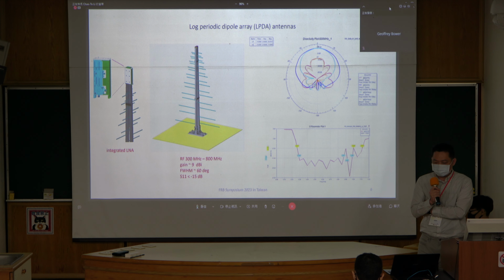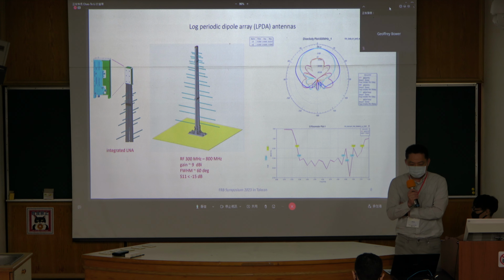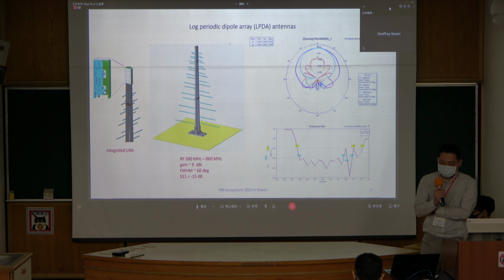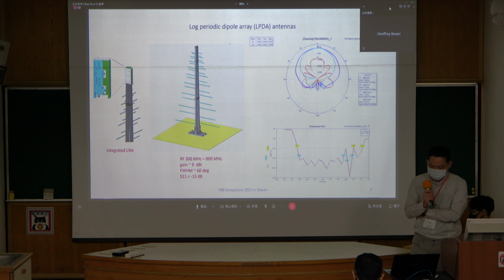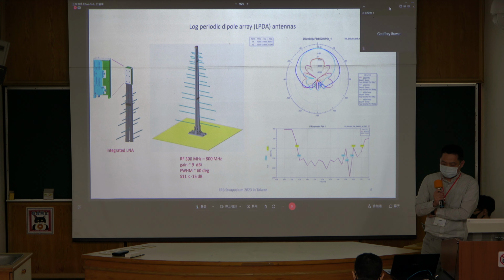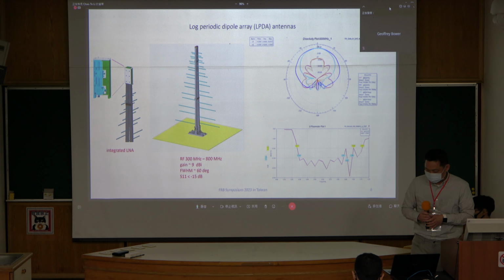The reason to come up with our own design is that we can modify it to optimize the performance. For example, we plan to integrate the low noise amplifier into the antenna design to further reduce the system noise.